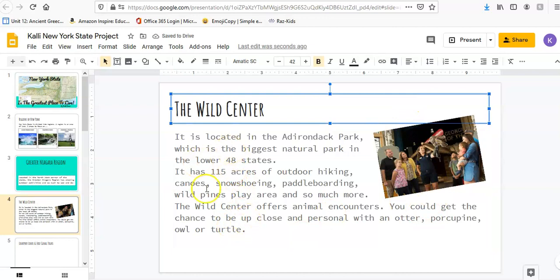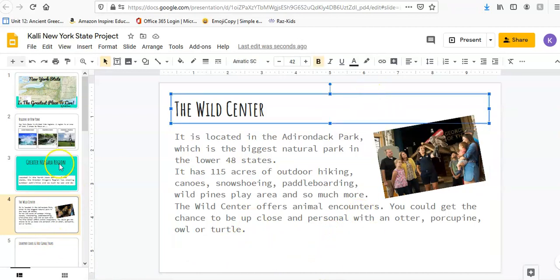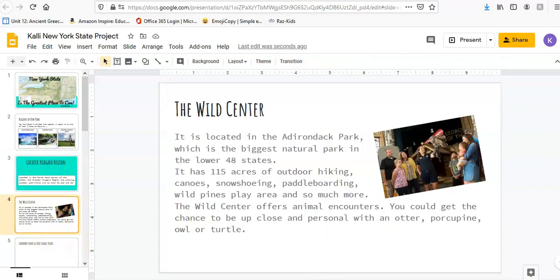Located in the Adirondack Park, which is the biggest natural park in the lower 48 states. It has 115 acres of outdoor hiking, canoe, snowshoeing, and paddleboarding. And you could get a chance to be up close and personal with an otter, porcupine, owl, or turtle. There we go. Look at that. Ta-da!